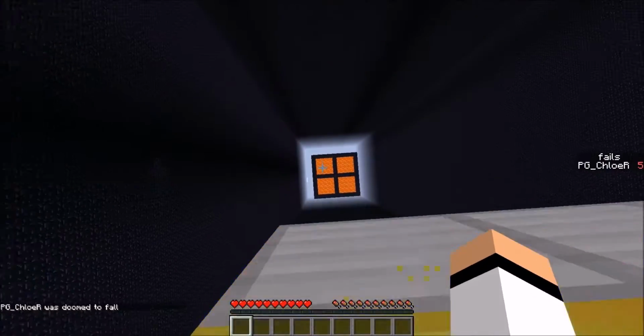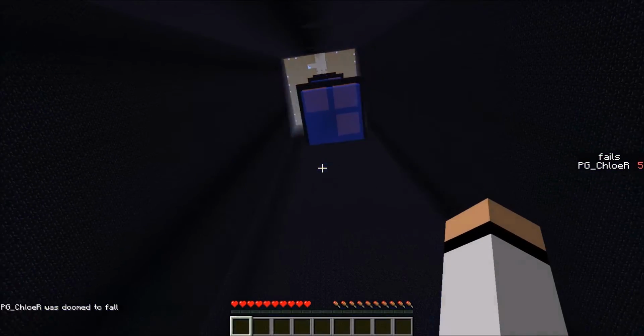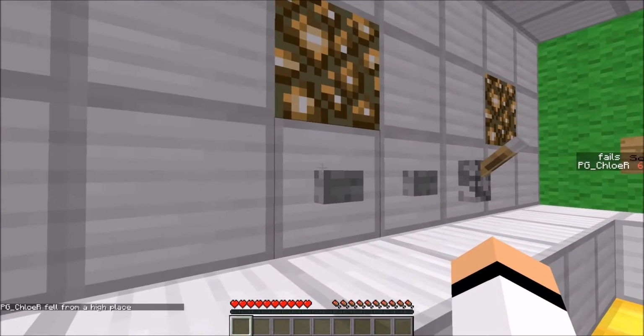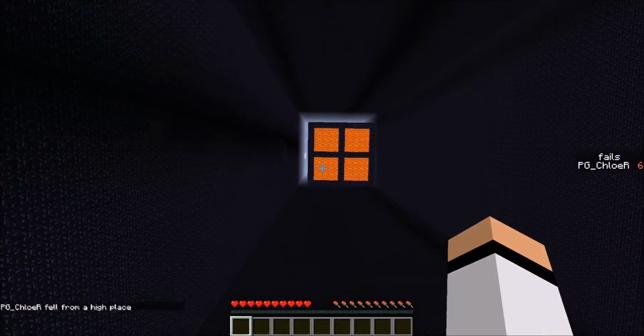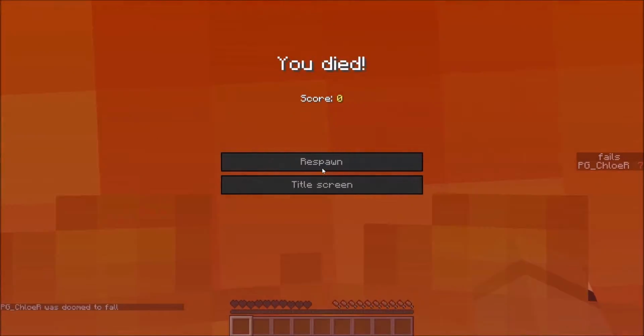What I might do is I might go to the side and look up. So it's that one, that one, that one, that one, that one. That helped a lot. Oh, an egg. Hello. I would have found that quite funny if we found a chicken and landed in the lava. Come on. There we go. Right. That one.